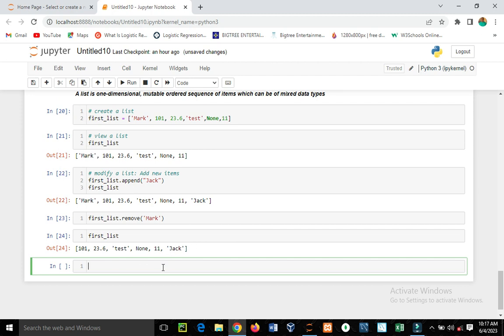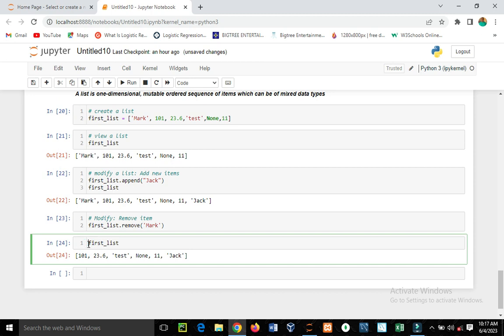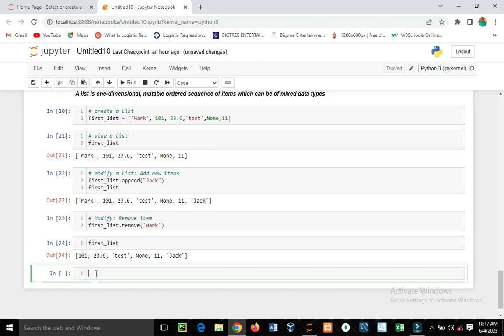So now let's pop. What we did there, we removed the modification we did there. Modify, remove item, control backslash. So let's do another one.